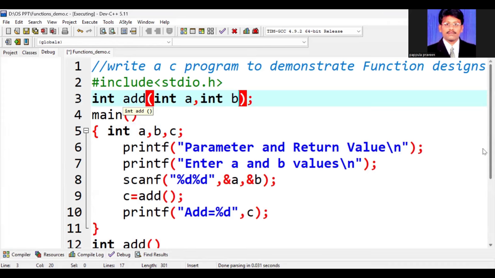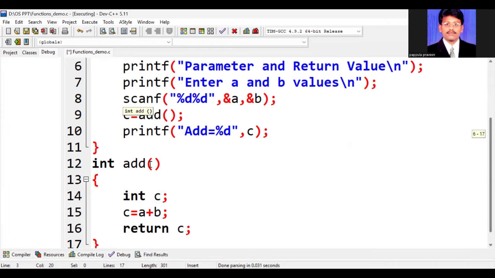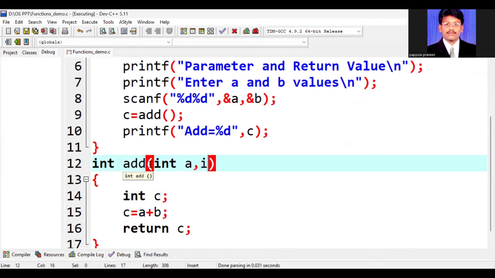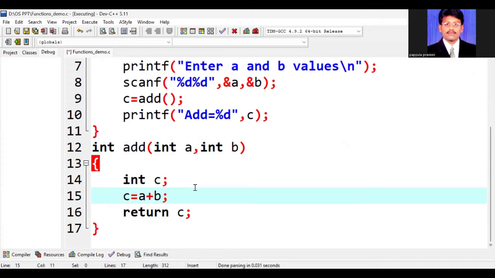Now, okay, done. Here, int A comma int B. Int C equal to A plus B, return. That's it. You read the values and print the output in the main function only.